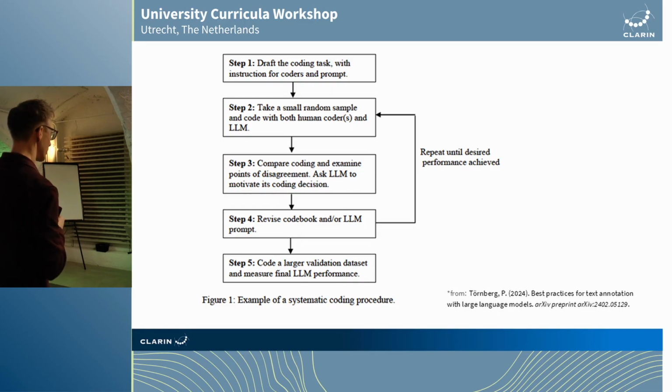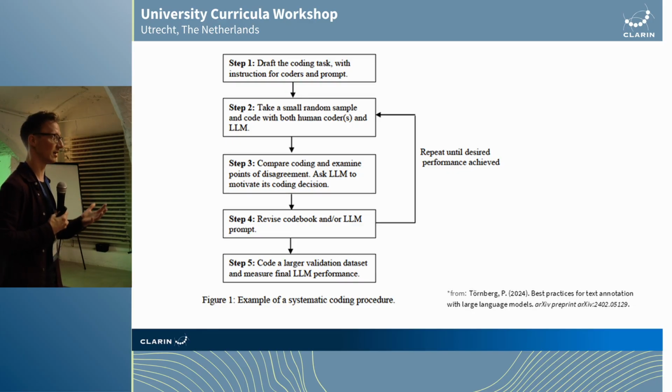As you can see in the figure, it's really a cycle. So when they see that the performance of the LLM is not really on par with the human interpretation, they have to go back to the drawing table, make their prompt better, and see whether it gets better. And if it gets to a point where they're satisfied, they again have to compare it to this held-out test set from their human annotations to see whether it generalizes to new data. And that can then be used to, for example, scale up and have the LLM annotate our whole corpus. So that's basically how we approach getting them to do it in a proper way.